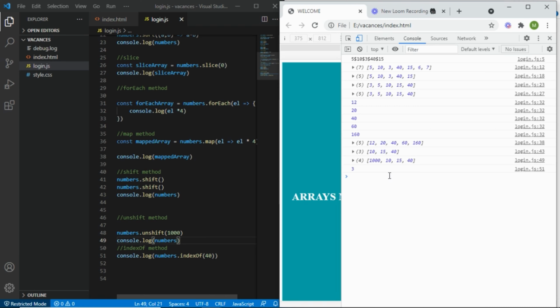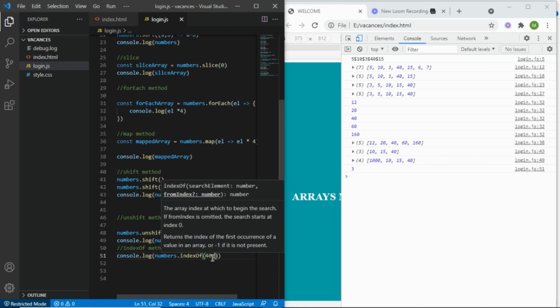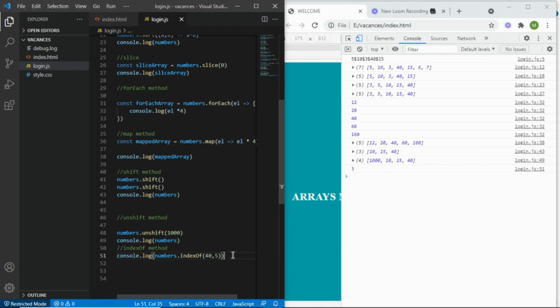Let's suppose this array had more than 4 items, and you'd like to start your search at number 5, but this array doesn't have that index. So now we quickly go to the case where the method doesn't find any element. If it doesn't find any element, it returns -1. That means there is no position where there is an element of your search.